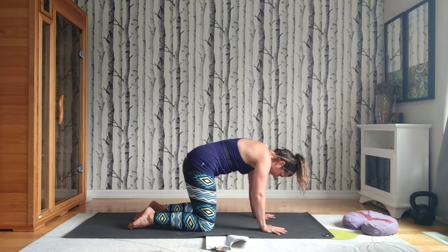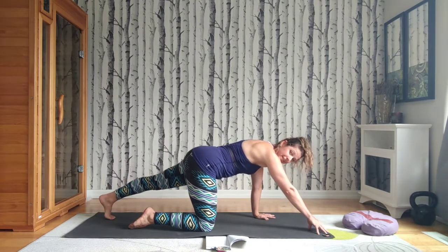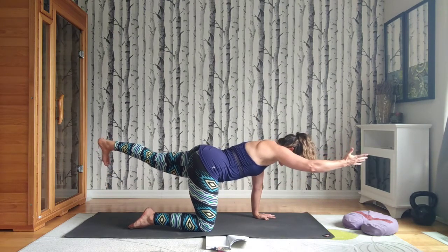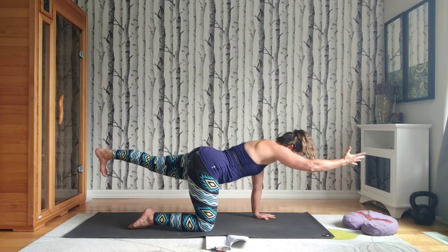All right, inhale, you're going to come to a flat back. I want you to take your right hand forwards and your left leg back. So you're at table, you've reached one hand forward, one leg back. Take an inhale. Exhale, lift arm and leg off the floor. So everything stays square and parallel, like you're shaking someone's hand, like you're pushing your foot into the back wall.